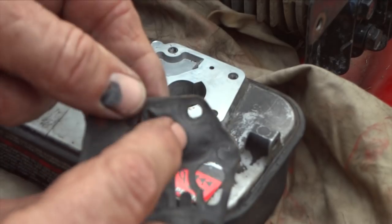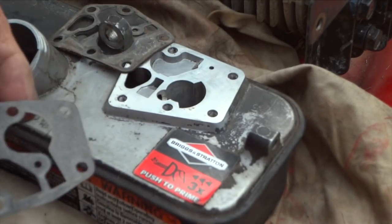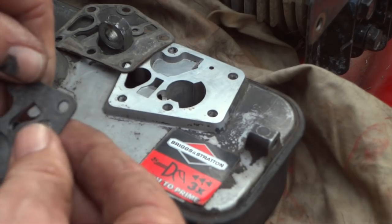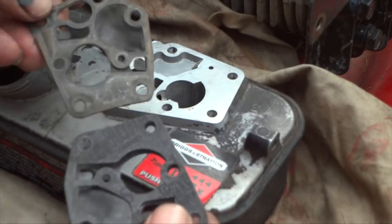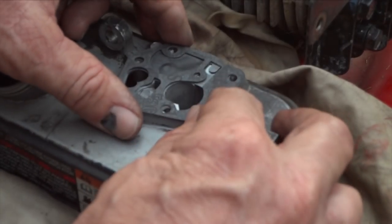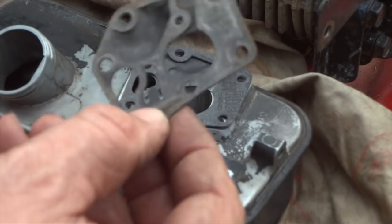On the back side, you have this little thinner gasket, so we'll just put that off the side like that. The thin one goes on the bottom like this. There we go. And then we'll match them up there a little bit. Like this. And now we'll go ahead and put this on like that. So there we go. We'll put that just like that. Looks good. So now we can say bye-bye.